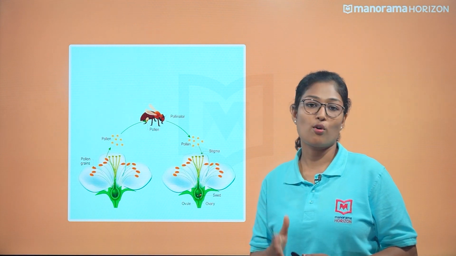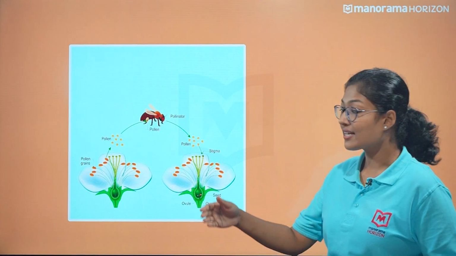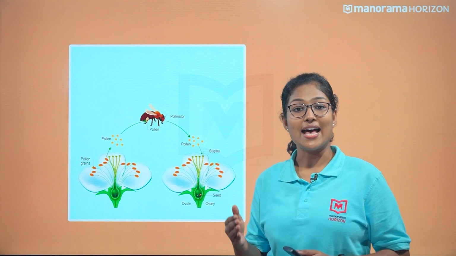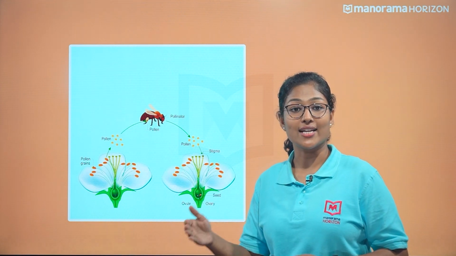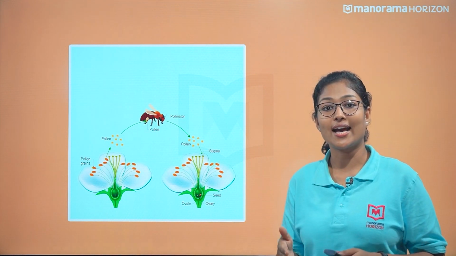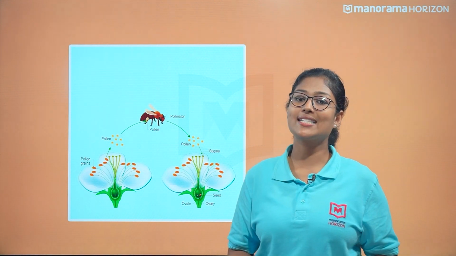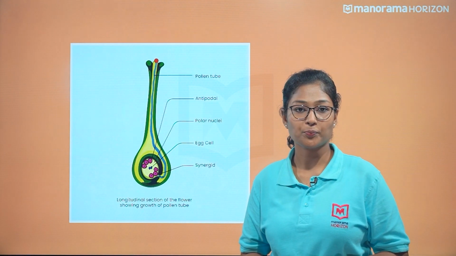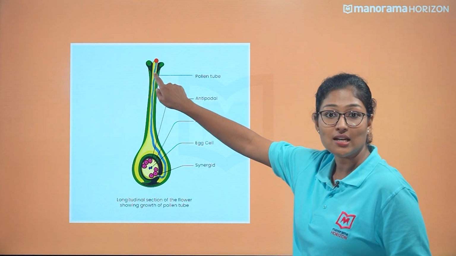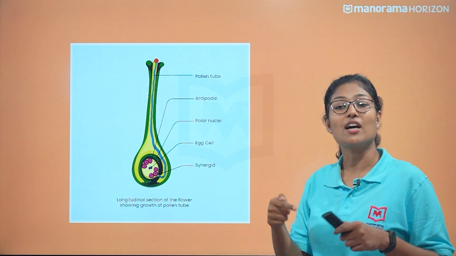Recall the concept of pollination. The pollen grains are dispersed from anther and they are carried to the stigma of the pistil. So we can define pollination as the transfer of pollen grains from the anther to the stigma. The pollen grains are carried by pollinating agents, right? They are like wind, water, insects, birds and bats. Once a pollen grain of the same kind reaches the stigma, it germinates to produce a pollen tube and the two male gametes are formed in it.